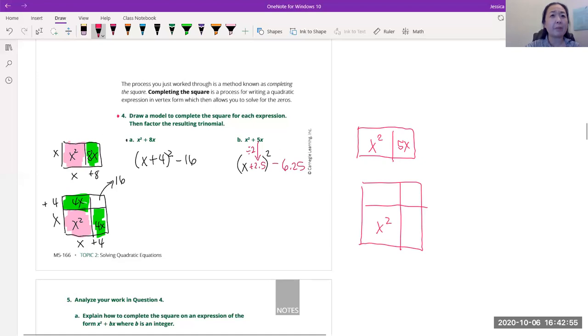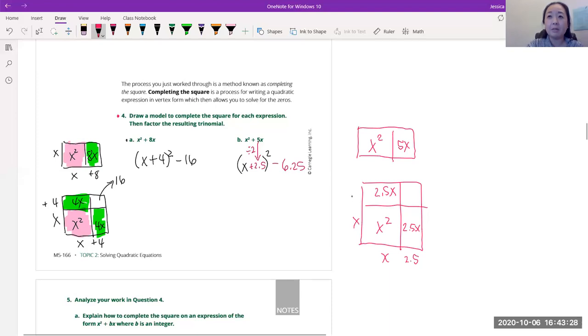Now remember how we got from the 8 to the 4, right? We just broke it in half, 4 plus 4. Well, what about the 5, right? That doesn't go in evenly, right? But if we take 5 and break it in half, so we divide it by 2, what's it going to be? 2.5x, yep, 2.5x, exactly like that. So this length right here is going to be x times x, right? That's how we get x squared. And this right here is going to be 2.5, because 2.5 times x will give us this area right here.